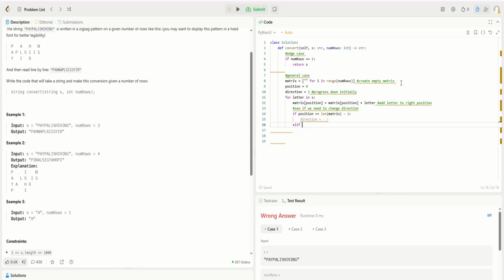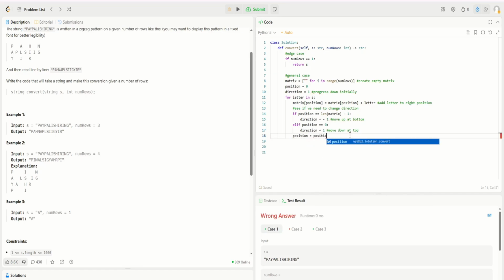Else if position equals 0, then the direction equals 1. Because at the bottom we need to move up and at the top we need to move down. Once we get this direction, we can move the position to the next position. So position equals position plus direction.